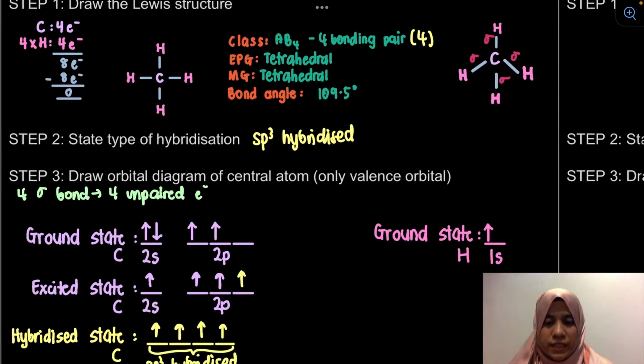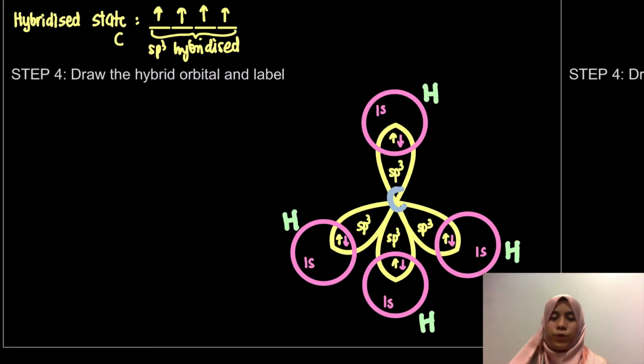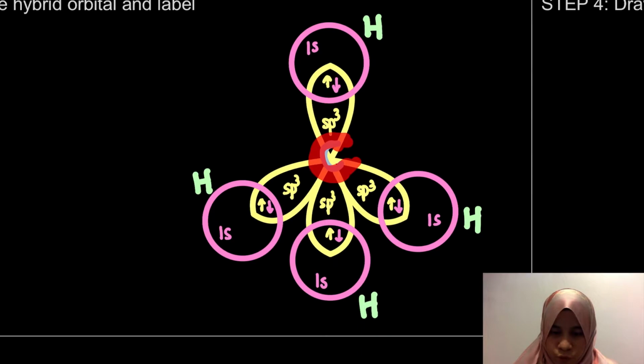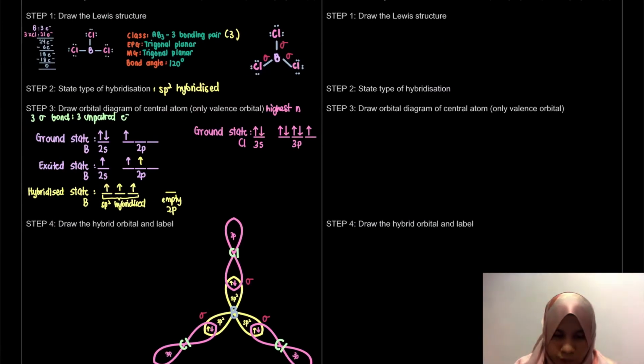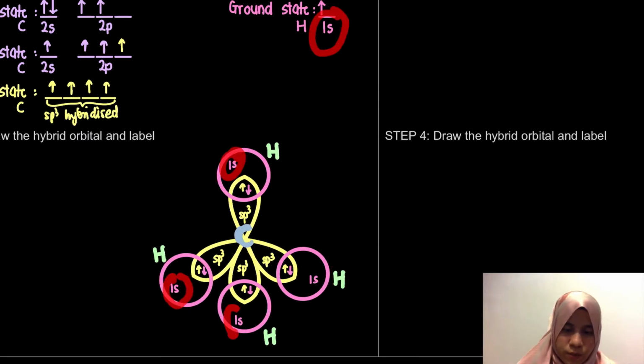Okay, so kiranya dekat sini Miss tak nak buat step by step, terus Miss tunjuk what is the drawing. So this is actually the drawing for our CH4. Okay, dalam kes ni again carbon ni senang letak tengah-tengah. Kalau contohnya kamu rasa tak clear, kalau kamu guna pen tu again, bolehlah tulis besar-besar biar kesan tu nampak banyak. Okay, and then for the case of hydrogen, where previously kan kita guna chlorine kan, so we can put it in the middle here. Tapi case hydrogen ni, yang ni boleh letaklah di tepi. And hydrogen adalah 1s, so tulis sini 1s, 1s, 1s, 1s.